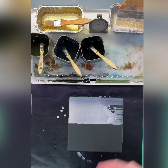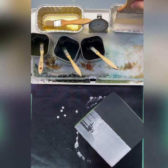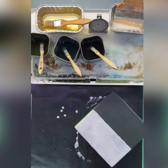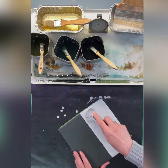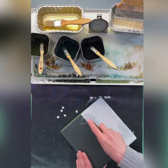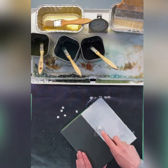Sometimes I'm not paying attention and this does happen to me, and it's easy enough to fix. What I'll usually do is just go at it from the other direction and then scrape it back — take off the high points because I do want it to look even, just focusing on the areas where it's thicker.